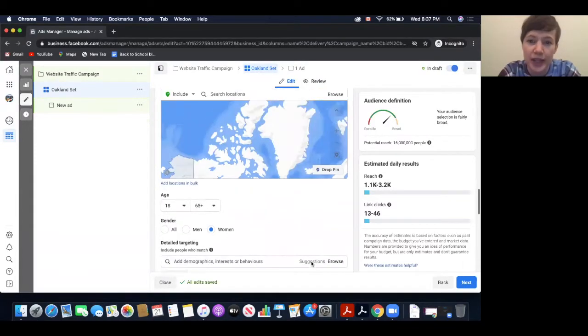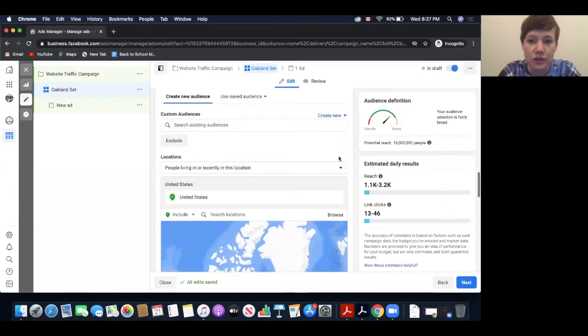So, and this is where we can get a little bit more strategic with our audience targeting. So you have two options here. You can basically target a specific area. So say you're a moving company based in Oakland and you want to target people in Oakland. You can target everyone within Oakland and just kind of assume that some of them might be moving at some point. But that means that you're showing your ad to a lot of people who won't necessarily be moving. So you can get more specific and try and think of ways to only show your ad to the most relevant people who you think will definitely be moving sometime soon.